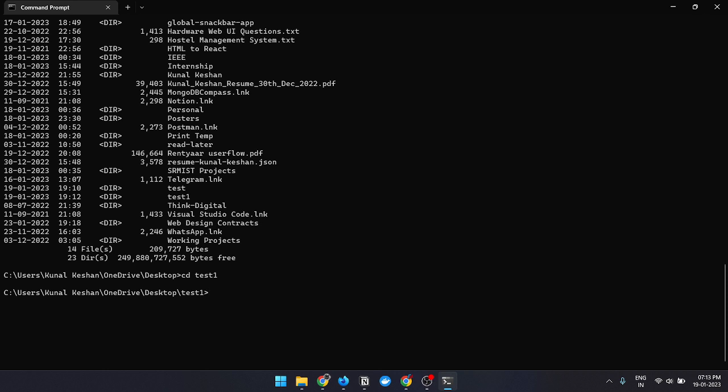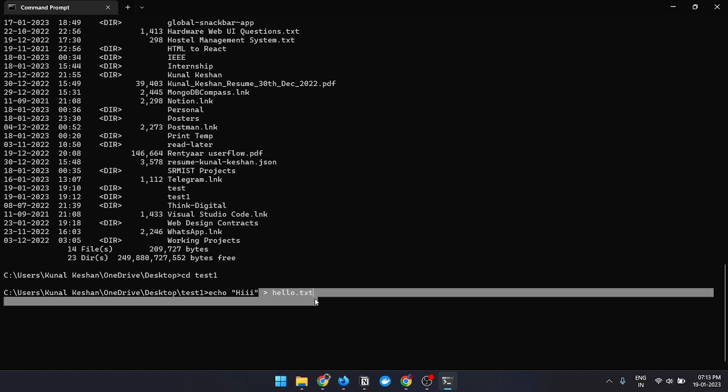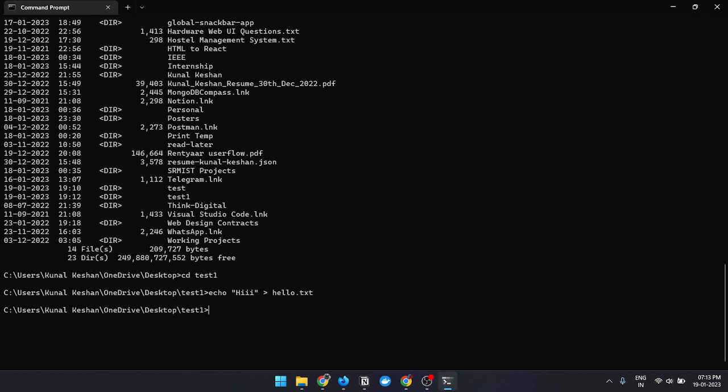Now say I want to create a text file, right? How can I do that? I want to write hi inside that text file. I can use another command called echo. The content you just put in as a string, so just like hi, greater than sign, and then the name of the file, so hello.txt, right? So this basically means whatever this string is here, take it and put it inside the hello.txt file. I'll run this.